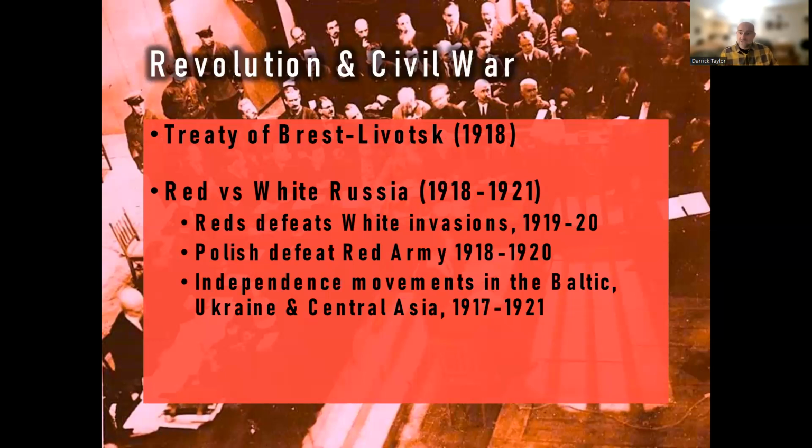There are two major invasions by the White Russians, one from the east, which the Red Army managed to defeat, and a much more serious one from the south, where the White Russian general gets close to Moscow but doesn't have the resources to go all the way, and is eventually defeated by 1920. By the way, the White Russians are supported by the Allies in World War I, including the United States. There are troops in Russia by the end of the war. They are terrified of a communist government. If you're wondering why, we'll get to this in a moment.